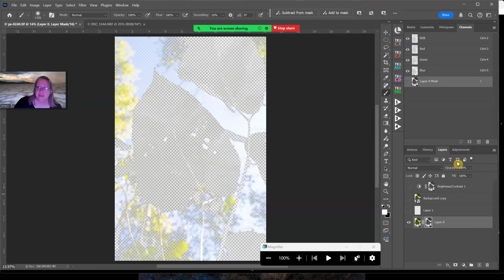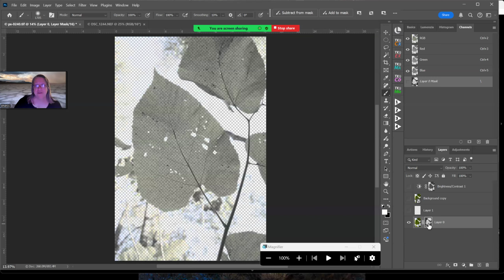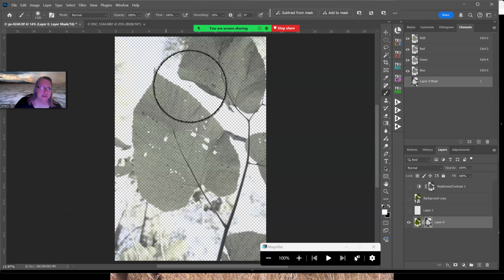It's very tedious, and a lot of times people say, well, I don't want everything that's 50% gray, I want to go a little bit further in, or I want to do just the dark. So if I'm clicked on the layer mask here, I'm going to press and hold Control or Command and press I for invert. Now we just inverted that mask so that black became white and white became black. So now we're seeing more of the leaf, we can see the stem, but it's hiding most of the bright, because now the bright areas have been masked out.